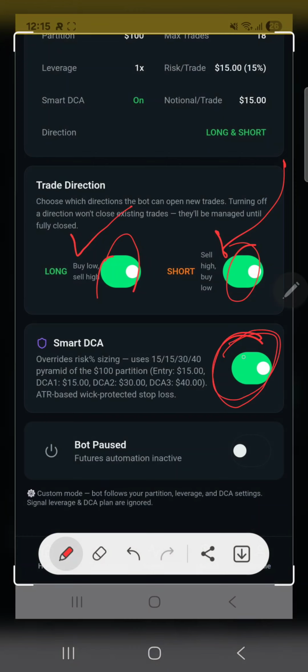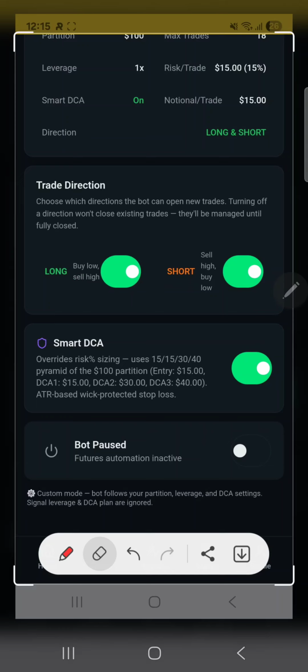Then after turning on this button, also come down here and turn on. As I've said, when you reach this page, choose your partition of your capital. After that, tick this. Switch on your long and short position, and this switch of DCA. Then don't switch on the autopilot first when you have not set your strategy or chosen your partition. Because when you turn on this button down here, the robot will start trading automatically using your capital.